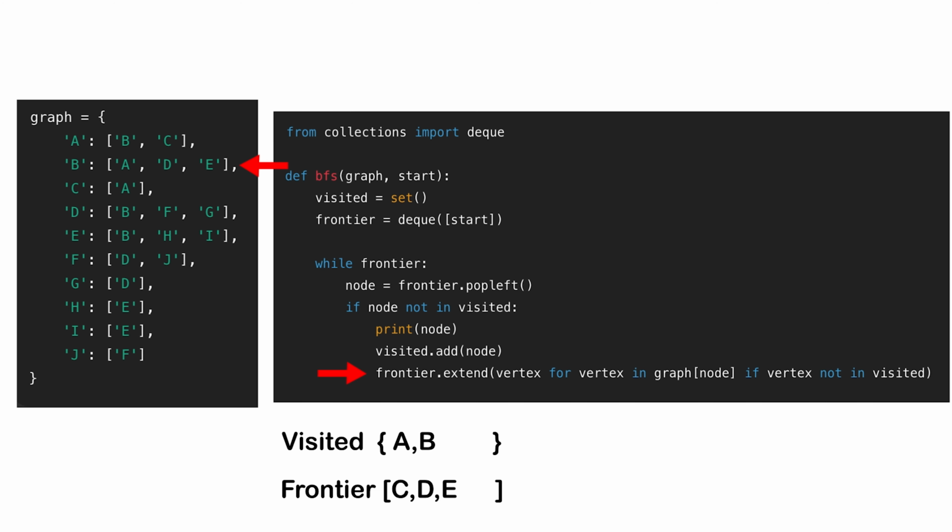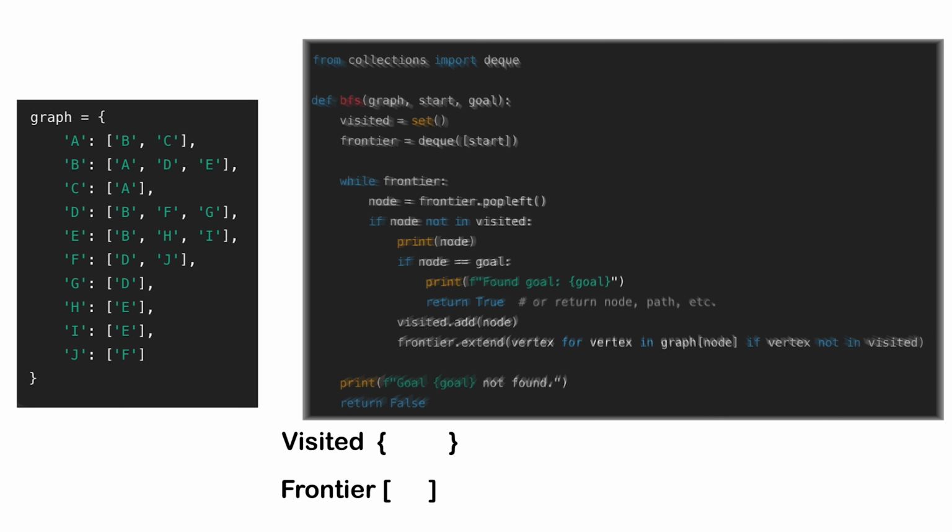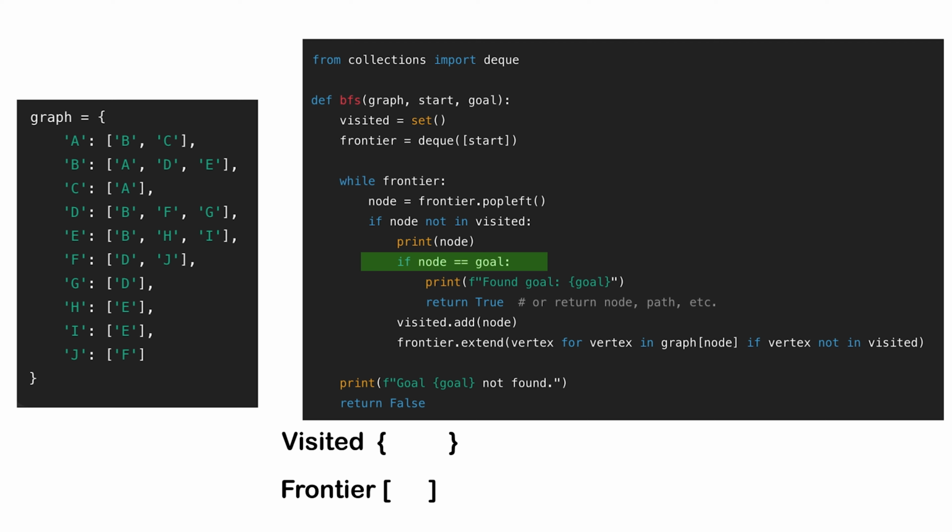If we wanted to make this a search algorithm, we can do it very quickly. We can just put an if statement. If the current node equals what we're searching for, return true. Else, if we reach the very end without getting true, we'll return false.